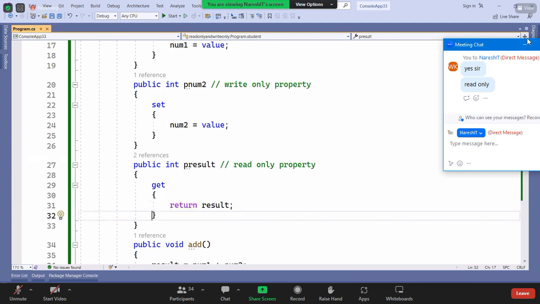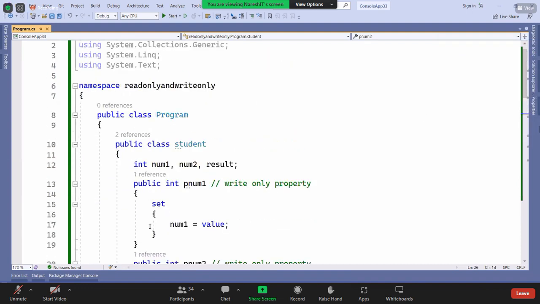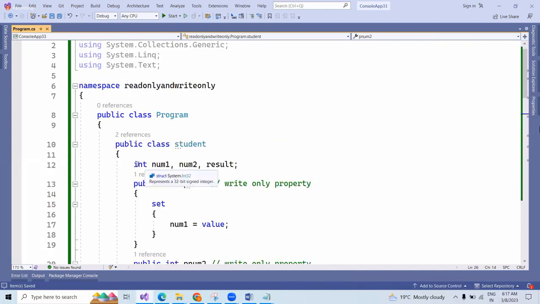So now what have we done? We declared three variables. That is fine. So please listen. This is our property one, and we are transferring the value here.